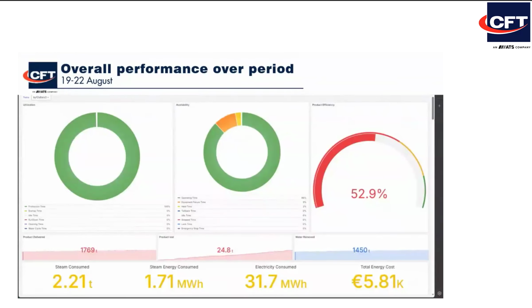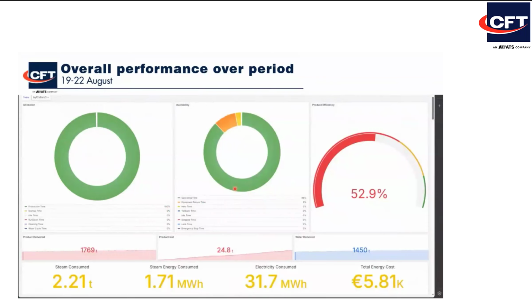Okay, so we're moving to the final part of the dashboard, the manager dashboard, which, as we said, is more dedicated to parameters such as working cost and yields. In the left part of the graphics, we see the production time, the utilization. In this case, 100% of the time was in production mode.